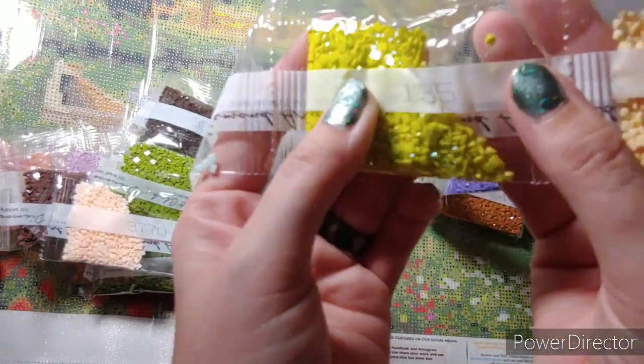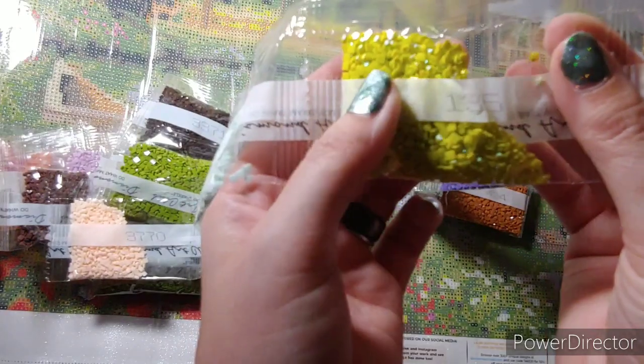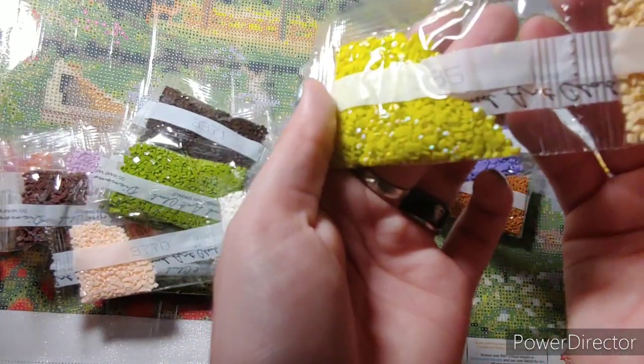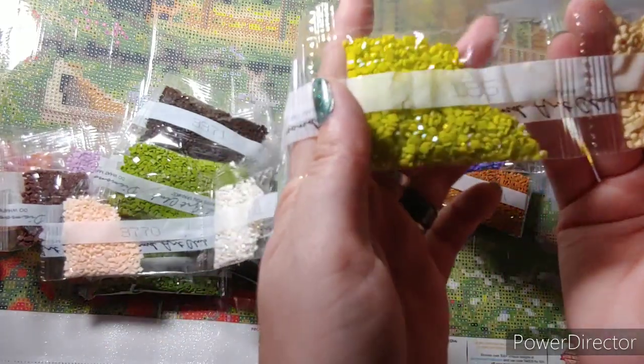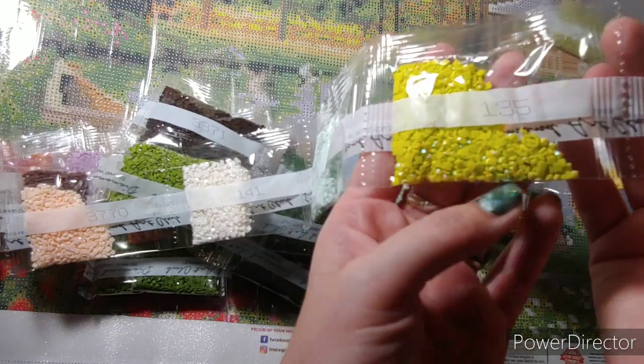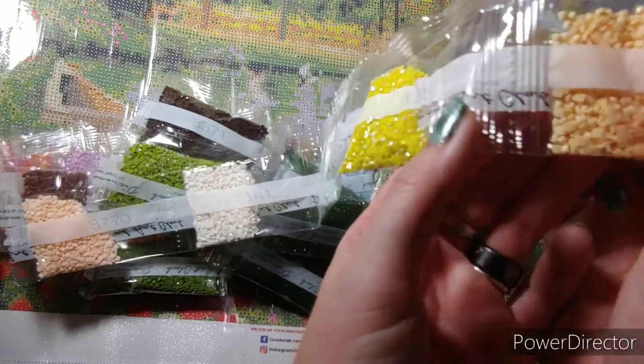That's so pretty. So what Aurora, AB stands for Aurora Borealis. And it's just an extra coating to make the diamonds sparkle just a little bit more.